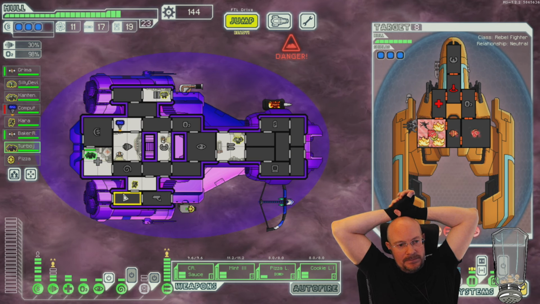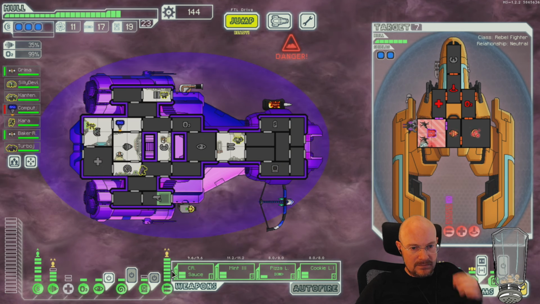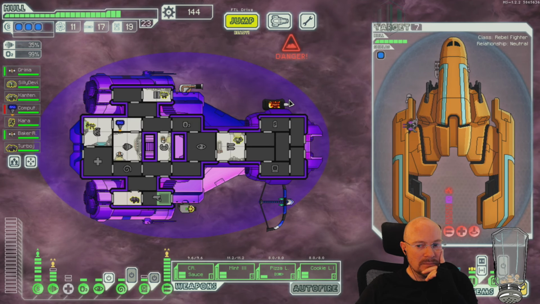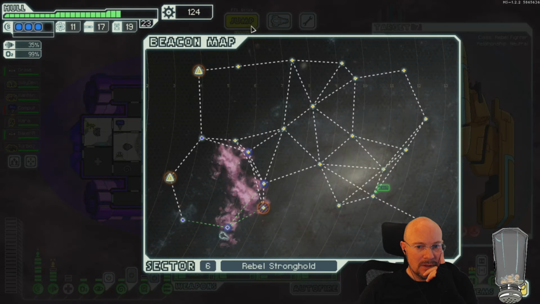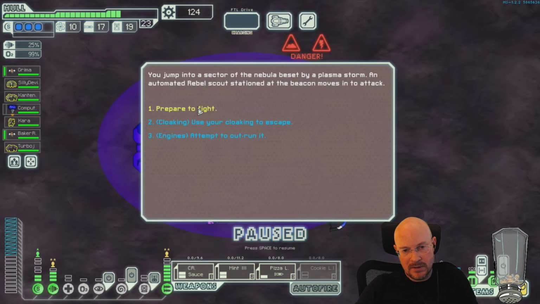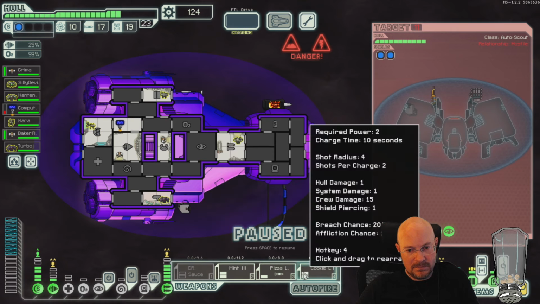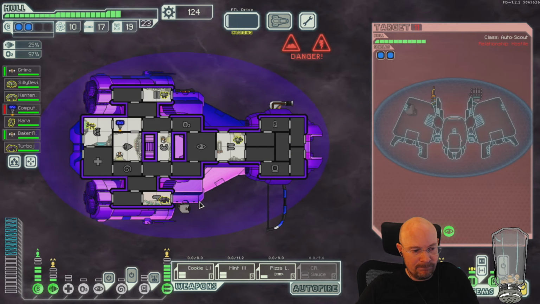Okay. Alright, 144 scrap. Get level 2 piloting for the potential manly search here. Not sure if manly shirts can be in whatchamacallit, rebel sectors or not.